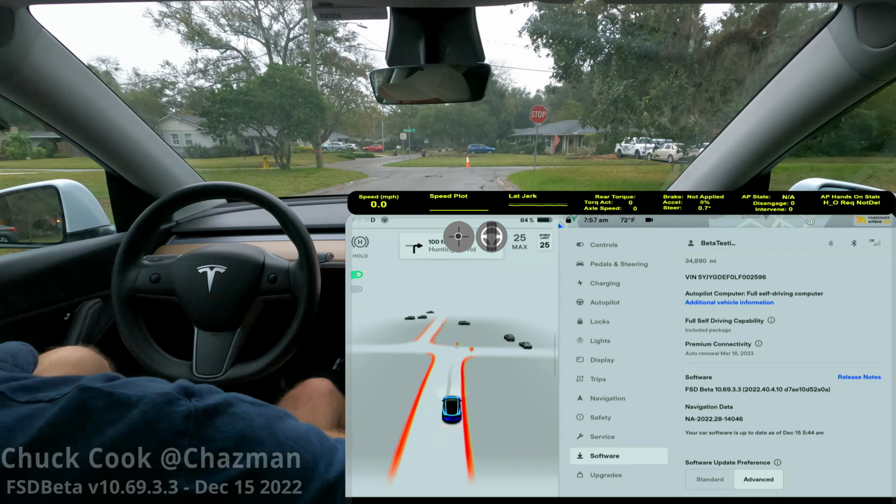A couple potholes up here. I really don't want it to go straight through. You can just kind of see where these puddles are. Yeah, it didn't do any dodging of them, but I also didn't have to jump out of the way. It was just a little bit of random luck there.